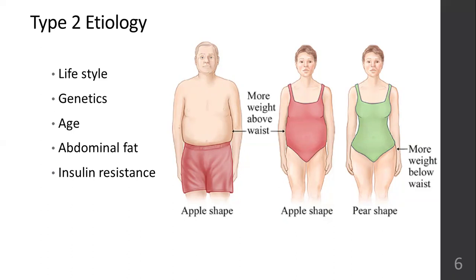Then insulin resistance, it can start as early as teenager as well. Prolonged insulin resistance for a very long years, more than 3 to 4 years, your body was in a state of insulin resistance. Slowly it will develop into type 2 diabetes. So these are the etiology causes of type 1 and type 2 diabetes.